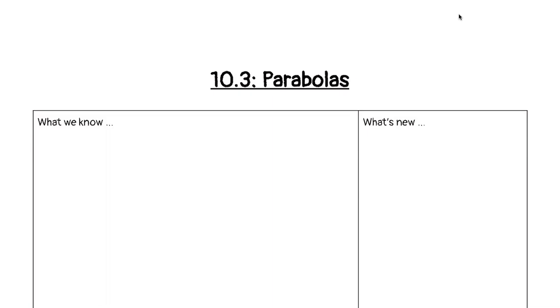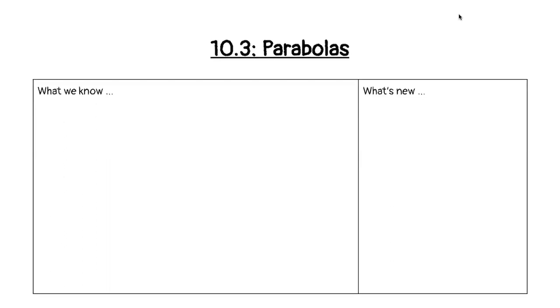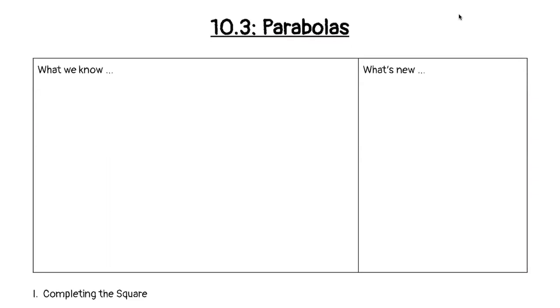Sorry we didn't get a chance to go over this in class today, but I think if you understand 10.1 and 10.2, 10.3 is probably a little bit simpler than those two, okay? It does come with its own set of rules, so just like we had rules for ellipses and rules for hyperbolas, we do have to think about logic and rules that follow for parabolas, okay? So let's do a quick summary of what we know so far.